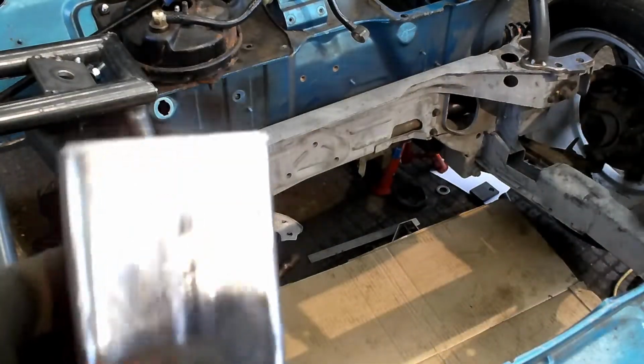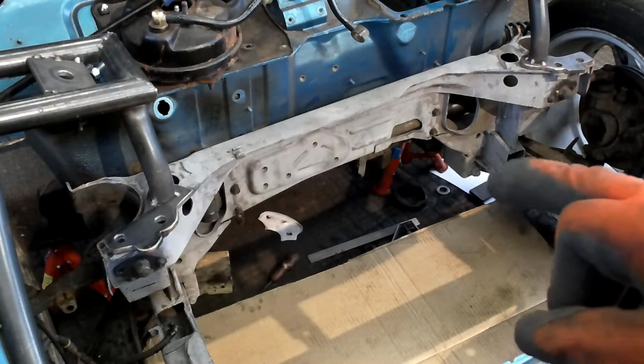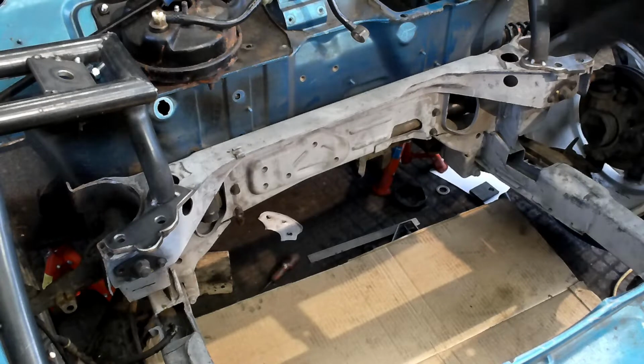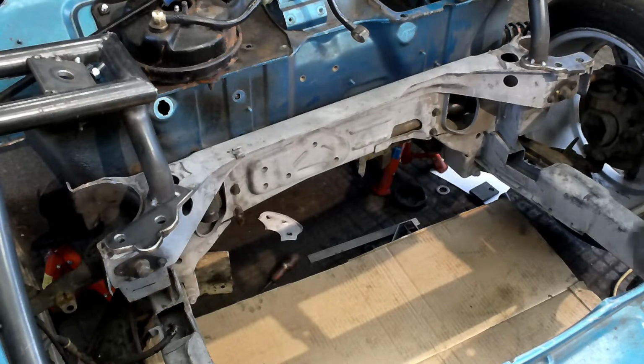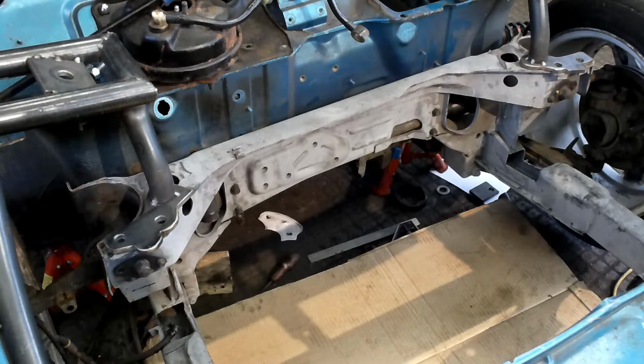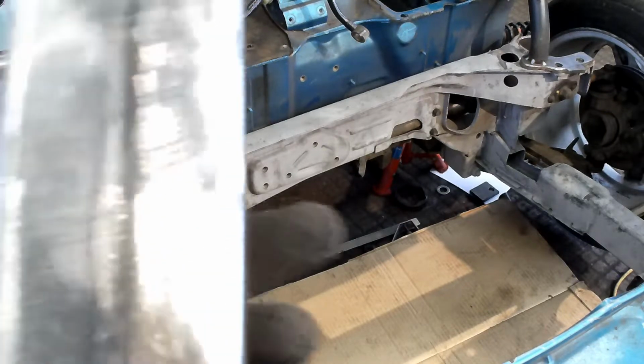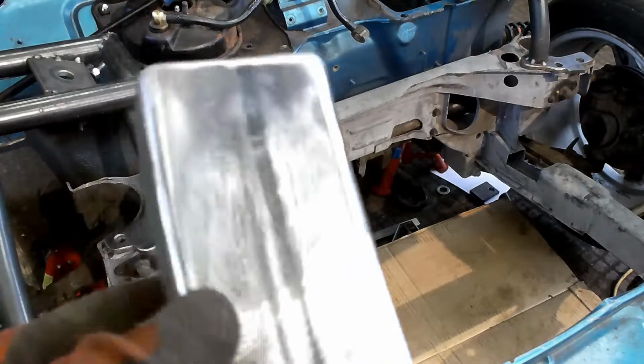The other problem is, if you can just about see it there, there's a nut. I'm unsure if we have to undo that nut to get the bushes off the other end, or I could weld that nut on, and it's obviously not welded on for a reason, so I'm unsure. So we're going to leave it not welded at the minute. We've got to change all these bushes anyway, so if it comes to a point where we can actually undo that, which is a perfectly fine thing, we'll probably weld it in. We won't have to worry then about anything else, but until it comes to that point, we're going to do it this way with these as the new strengthening plate.